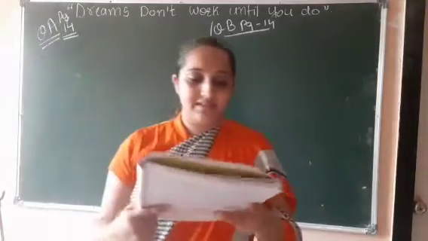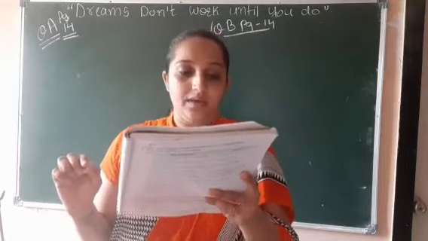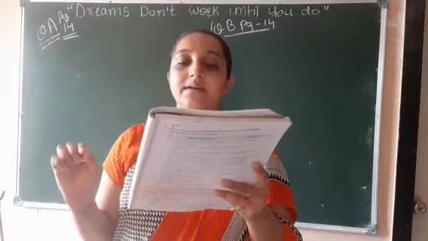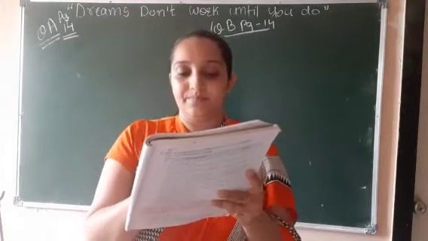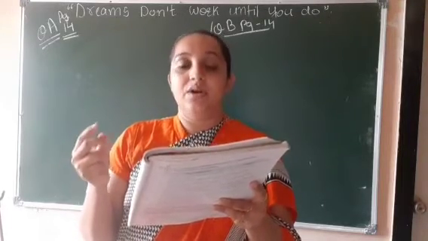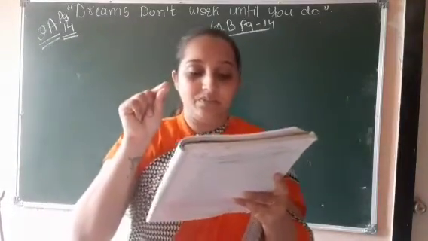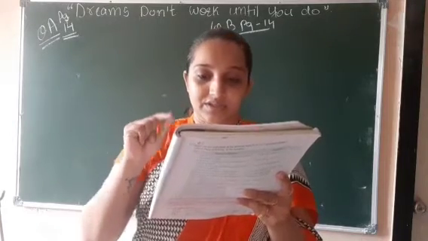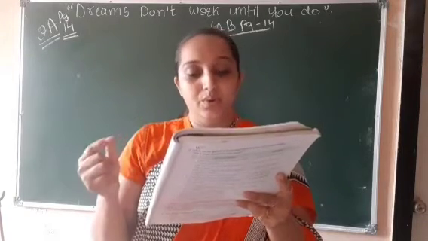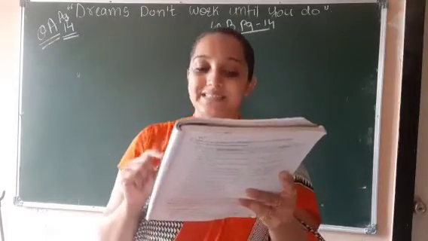Okay, so first we will start with question number A, that is on page number 14. Use the opposite of the words given in the box to complete the sentence. Now in the box they have given examples, they have given the adjectives. You have to use opposite word of that adjectives. For example, tiny, then you will use large, right? Then unknown, you will use known, right? Like this you have to change it. Okay, so let's start with that.